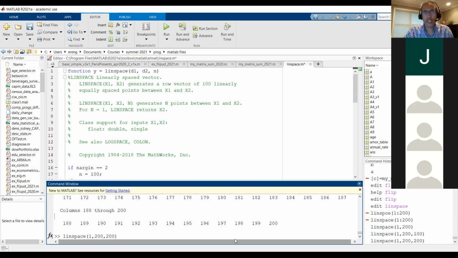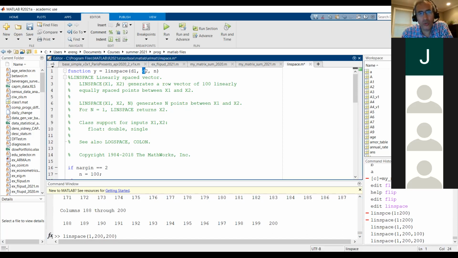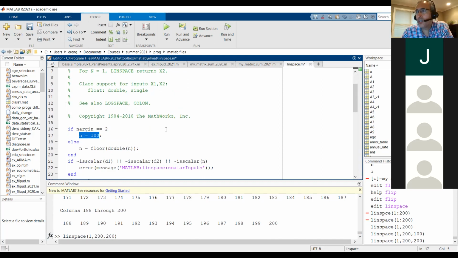Make sense? Okay, so take a look at the program. For linspace, you need to enter D1, you need to enter D2, and you need to enter N. Got it? However, N is not obligatory. If you as a client don't enter N, you are going to have a default value. What happens is the following. We're going to discuss if, else, for loops, while loops in the next class, okay?